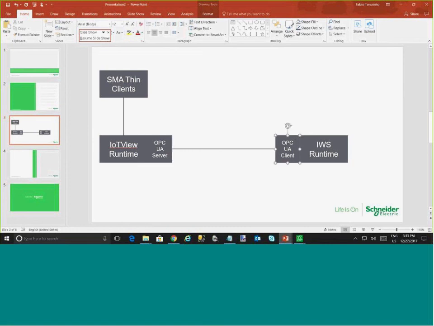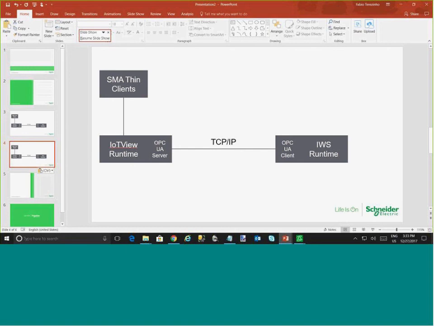And both the OPC UA client and OPC UA server are natively available in InduSoft Web Studio, including IoT View, since version 8.1. And this link here will be over any TCP/IP link. So it's equivalent to the TCP/IP client and server native modules from InduSoft Web Studio. This is one option, and that's the option I would recommend.